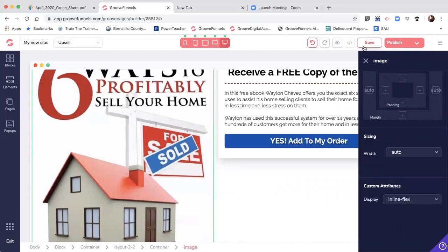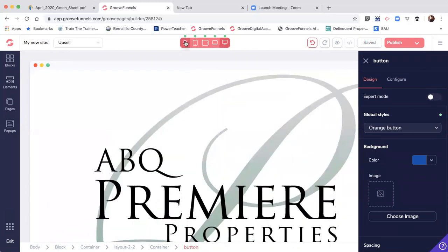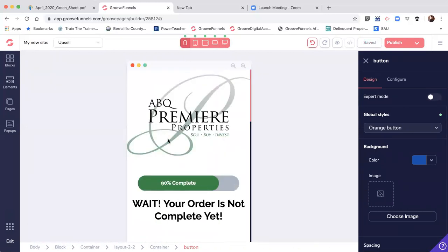And then what you want to do is every time you make a change, you want to hit save, just because you don't have to go back. Say if I click on something and I mess it up, I don't have to go back and redo everything. So I really wanted to share this because it's pretty cool, and most people are going to use it on their mobile.